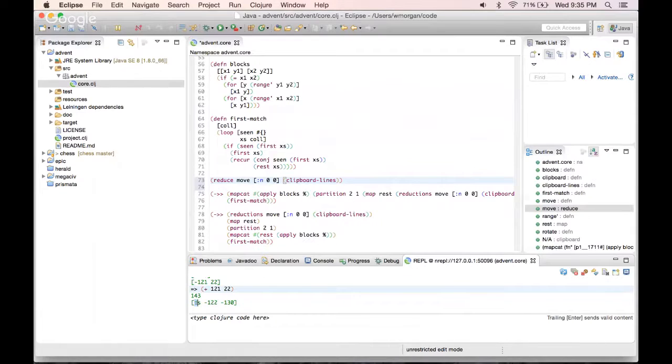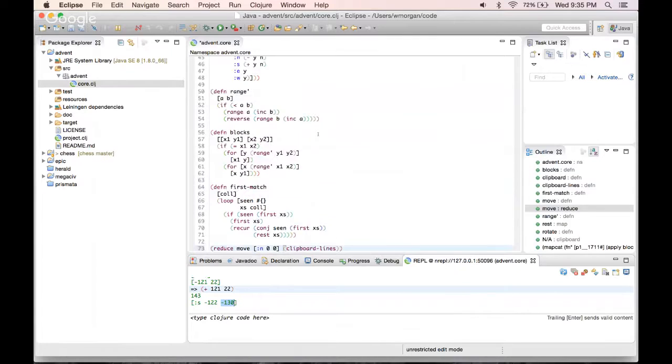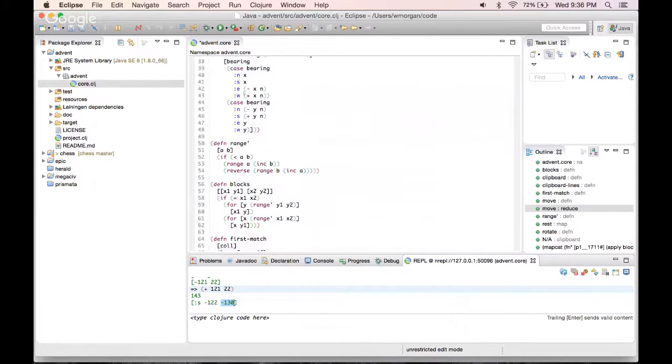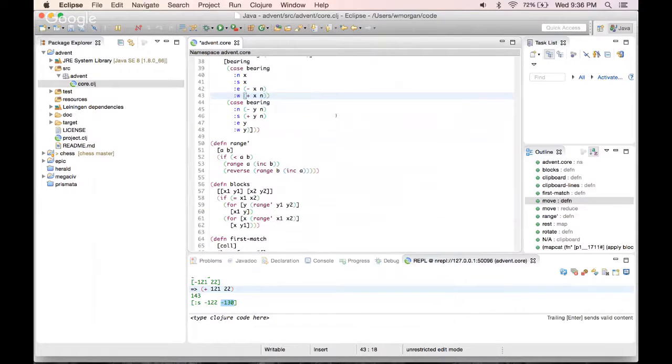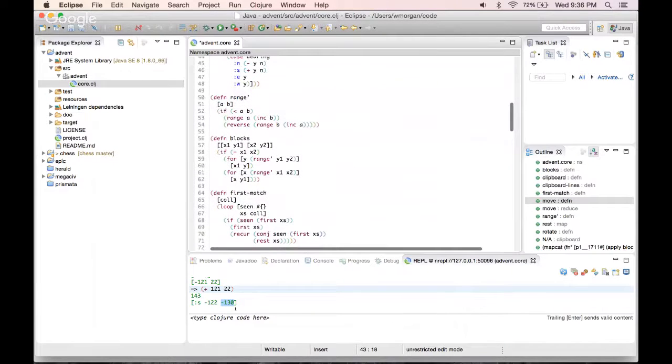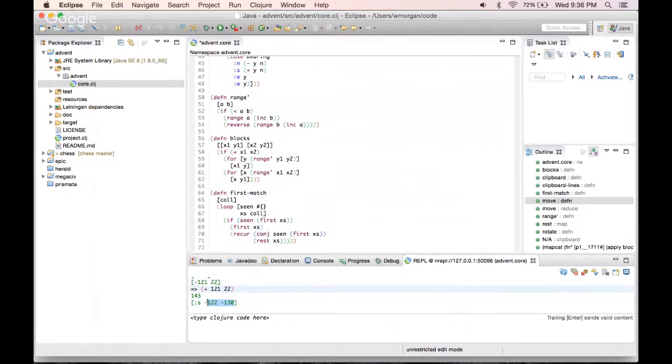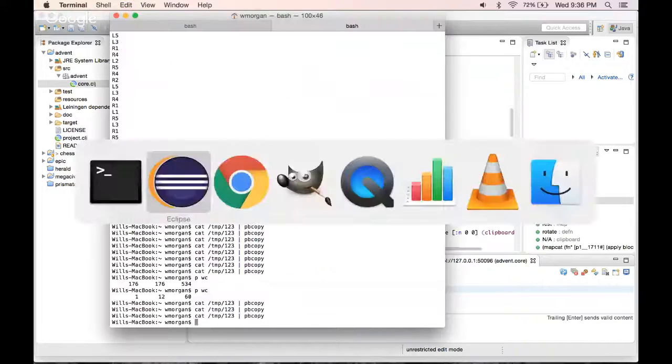So finally, we're pointing south, and we're 122 to the west, I guess, and 132, or actually, how are we doing this? Looks like west was positive in my map system. Anyway, it doesn't matter for the purposes of the answer. You just add the absolute value of these two numbers together, and you get 152, which is the first answer. All right.